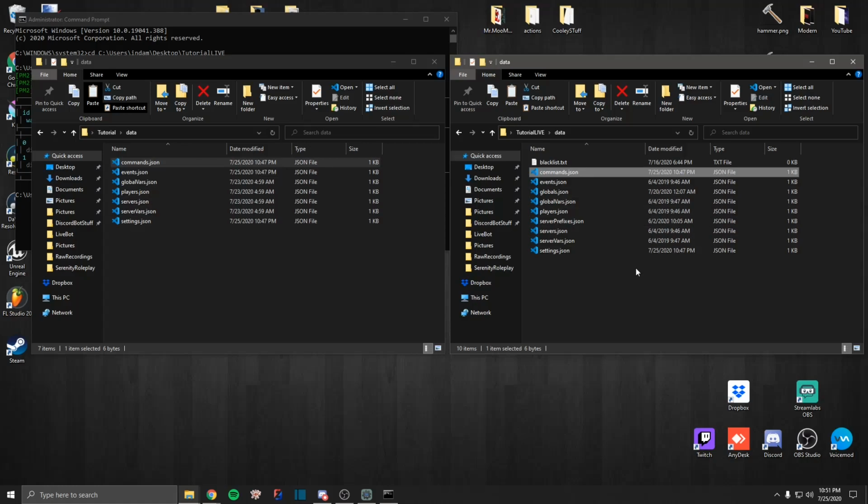Or you can keep the live version that you have running on whatever PC and make another copy that is a backup of that live version on your computer, and then make another copy that is going to be your testing version, and you'll have a different token in there to be able to test your commands before you put it on your live version of the bot, depending if your live version of the bot is in other people's Discords. But that's a little bit complicated. We'll get to that at a later date.